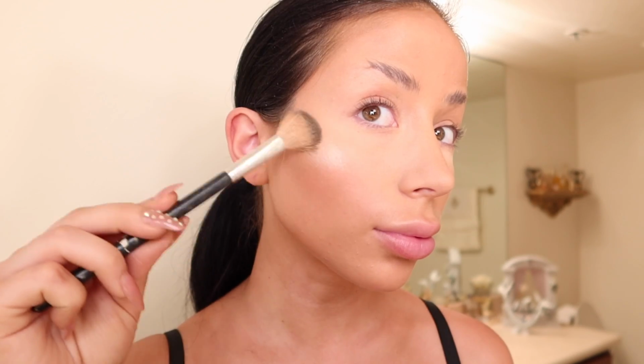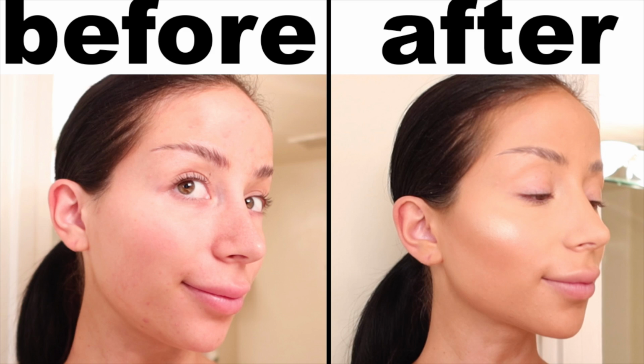We're already looking a lot more chiseled, but the biggest thing for enhancing your cheeks is adding highlight. This will really make the biggest difference. If you pop the cheeks, it literally looks like I got cheek filler. They're so defined now and popping out, it's like, woo, baby! Even though literally all I did was add makeup. But now to the real good stuff.